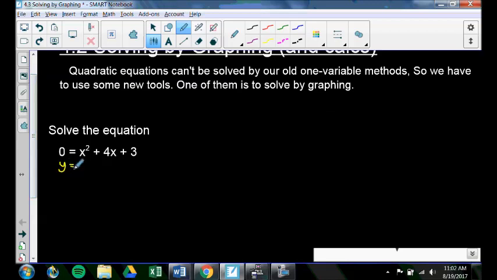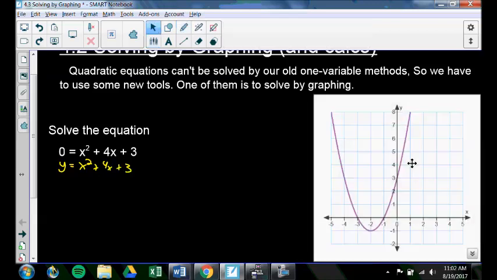If I think about this equation, y equals x squared plus 4x plus 3, that graph looks like this. And it turns out that a graph is like an infinite guess and check mechanism. Everything on this purple curve is some input and some output from this equation. So for example, if I plug in a 1 for x, I'm going to get out what looks like an 8 for y. If I plug in a negative 2 for x, I get out negative 1 for y. If I plug in negative 4 for x, I get out 3 for y. It's like an infinite guess and checker.